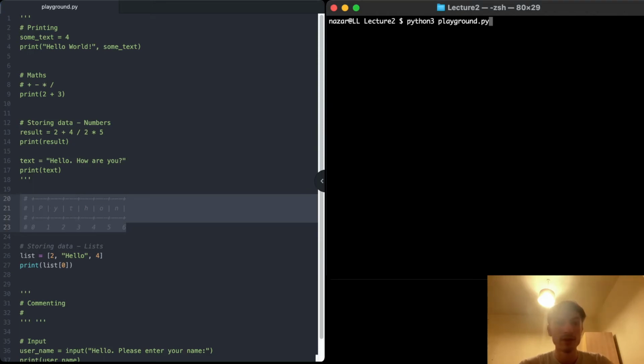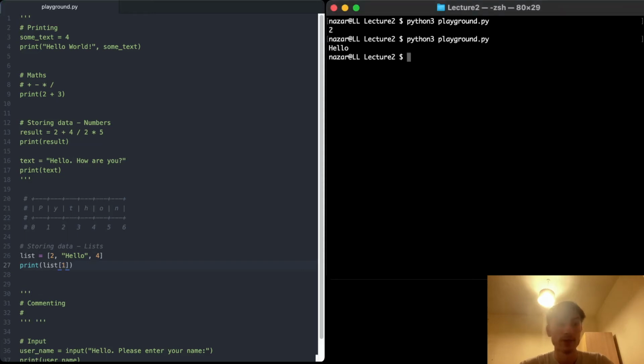And if we run the program, it will go to our list and it will access information stored in box index 0. And that is number 2. If we do list square brackets 1, it will go to our list and access information stored in box number 2, index number 1, and so on and so forth.